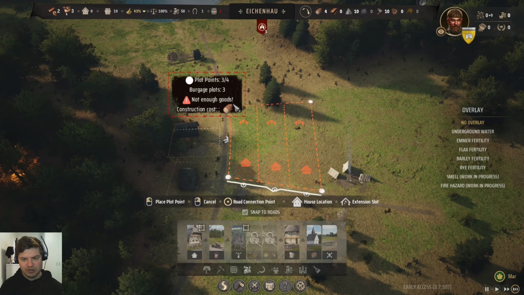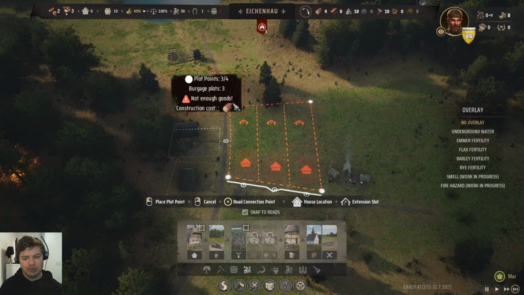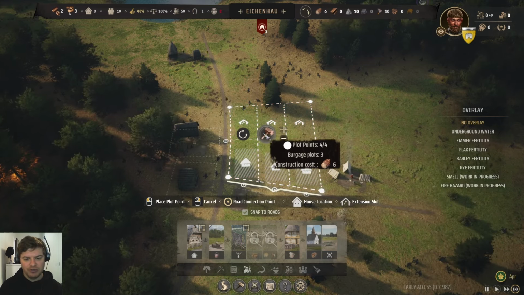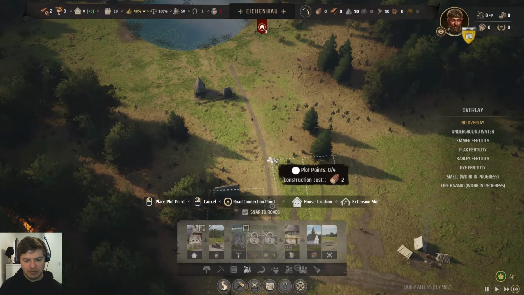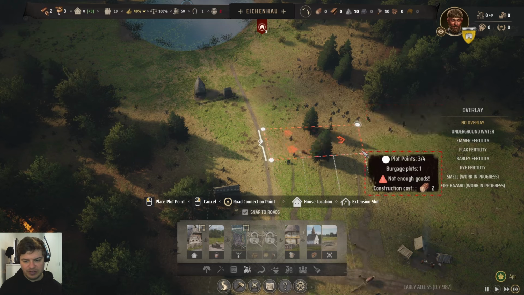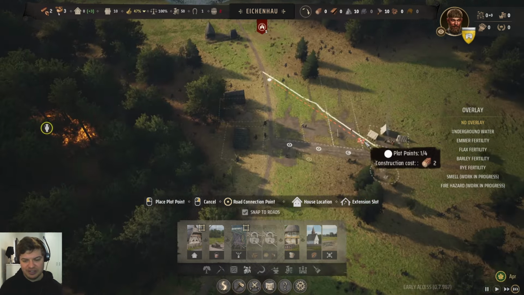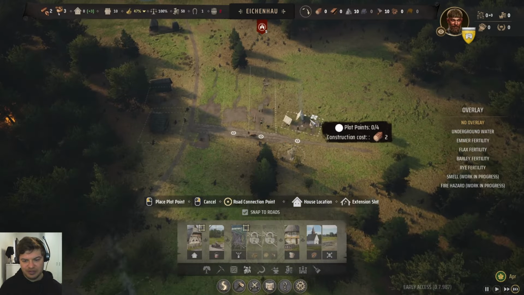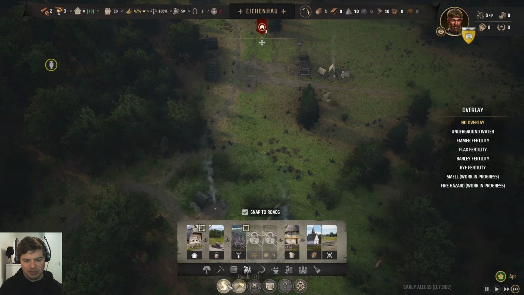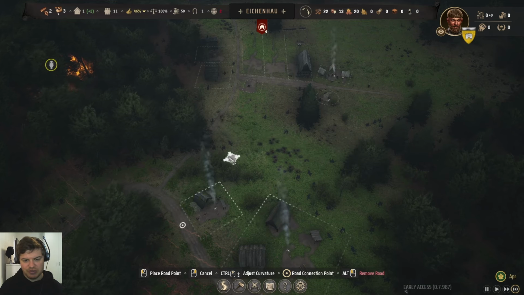I think I'm going to just start with the 3 burgage plots for now. Then I'm going to do one at the back, which is going to be a little bit longer. And then we're going to use that for the veggie garden. So I'm going to place one kind of like this. No, it's not really that long, hey? Well, you know what? Let's just corner this piece off over here because I'm going to use this as my town square.